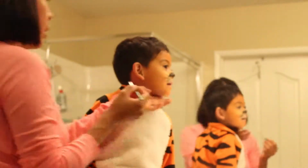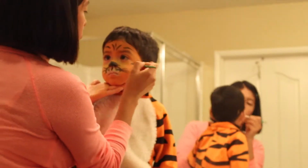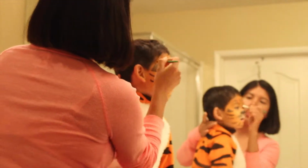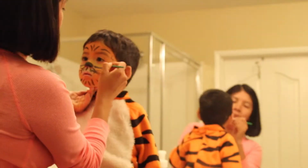And then the whiskers, of course. Adding the stripes throughout the face. I randomly do stripes different every single time. But in general, just around the face, little stripes and whiskers.